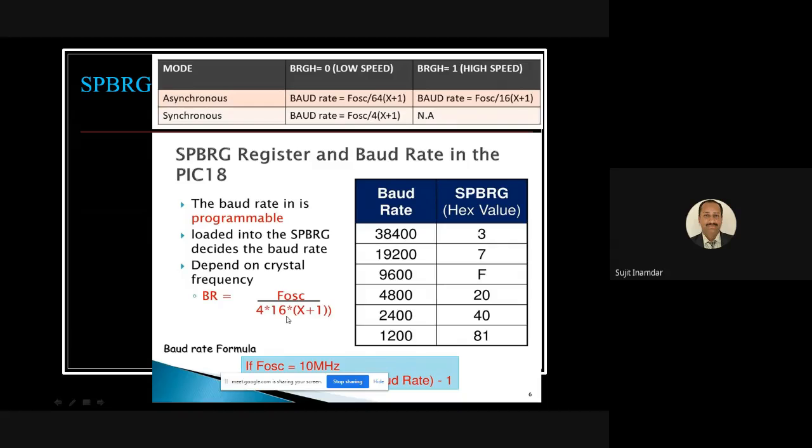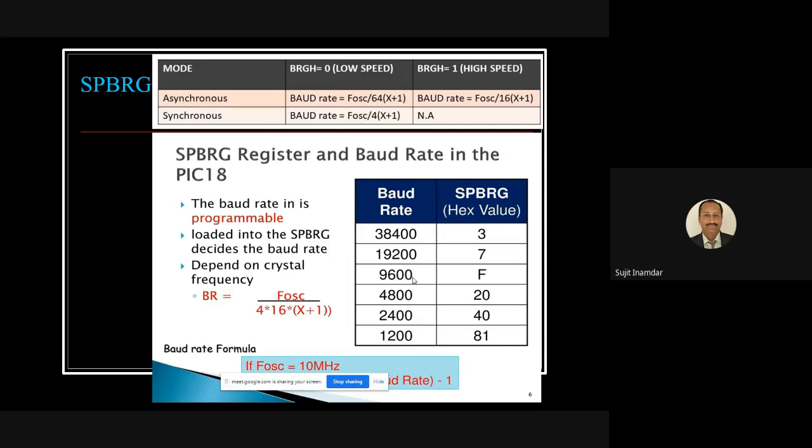So we were talking about this particular baud rate generator, how it is going to decide the respective baud rate. If you are going into detail, this formula is supposed to be used. Otherwise, this is the standard baud rate table from which we can normally select 9600. Always remember, in other subjects also, whenever the baud rate concept comes, it is the standard baud rate which is used whenever we are making serial communication with the computer, because normally we are making communication of this PIC with the computer.